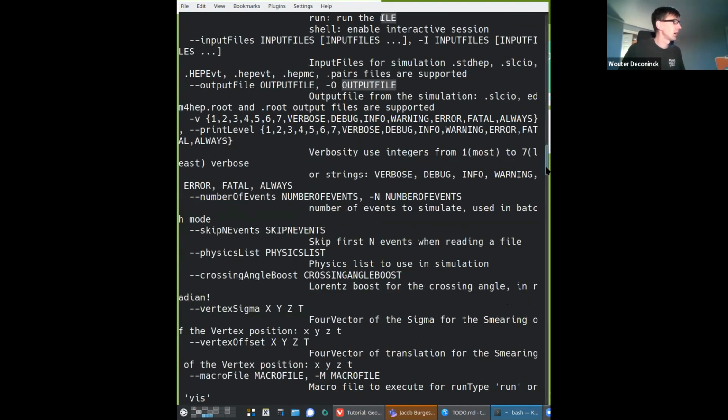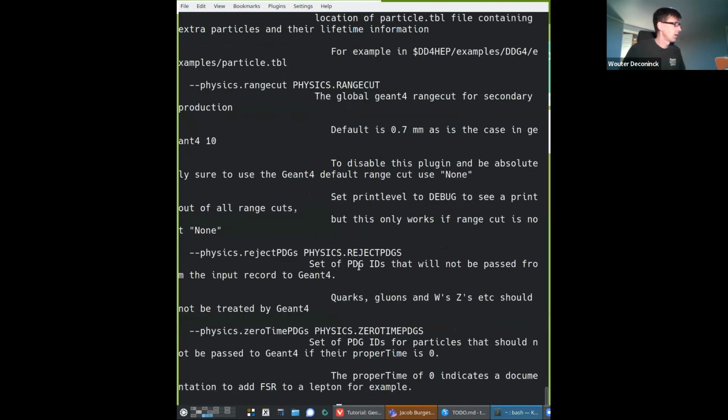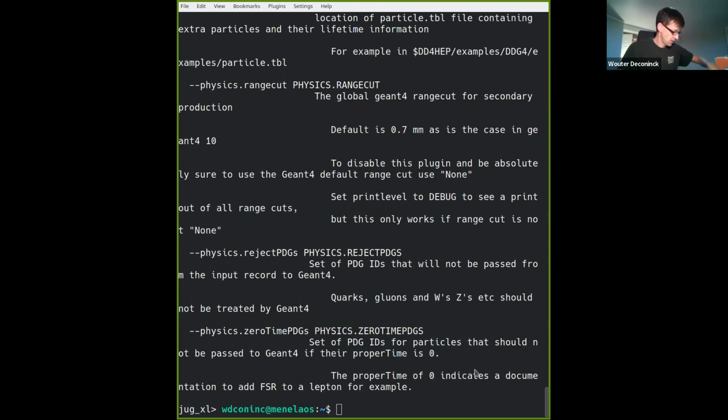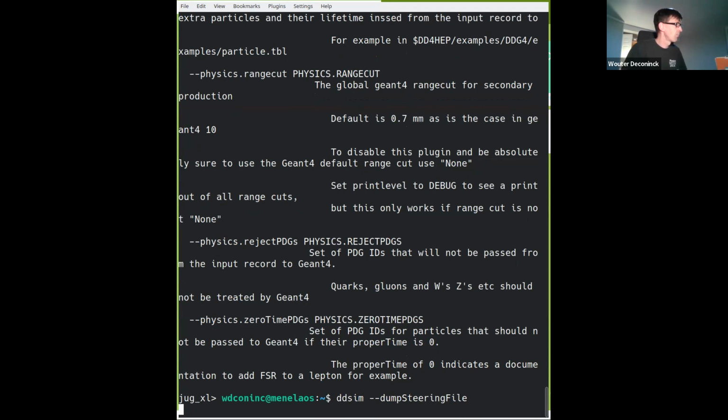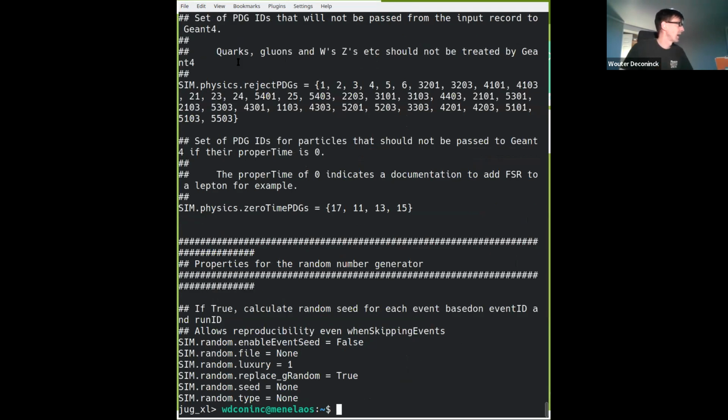Now to get to the steering file, the option that we should use there is minus minus dump steering file. And you'll see this produces some output. I'm going to redirect this into steering.py.